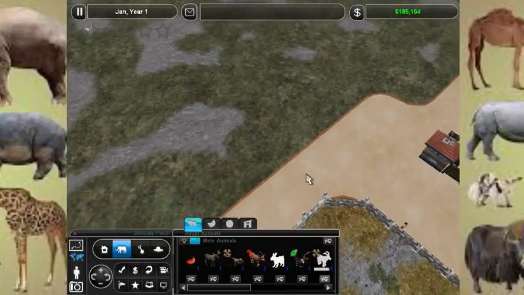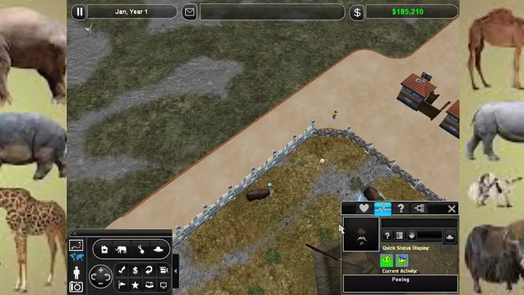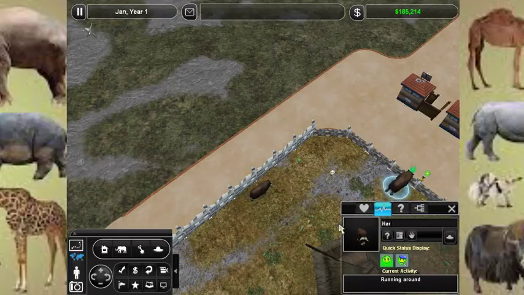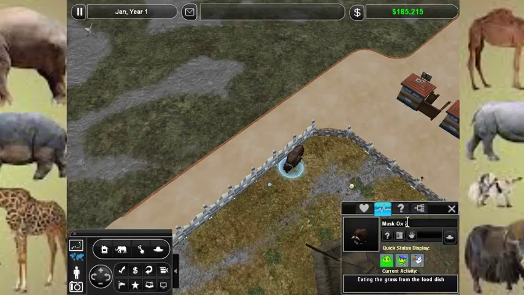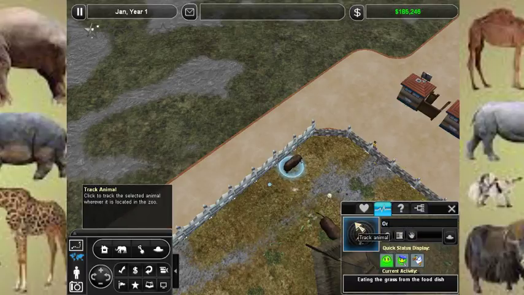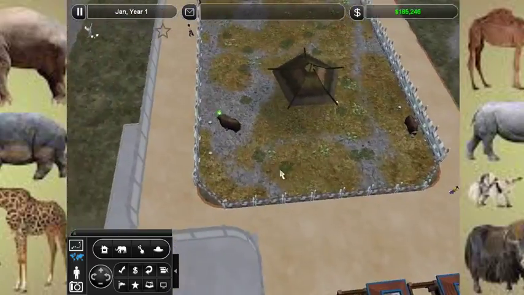So I think we're gonna name these guys. So let's name the male. I'm drawing a complete blank on what I want to name the male. Let's name him Harold. Nope, that's not how you spell Harold. That's not either. You know what? I give up on naming him Harold. Let's name him Leon. Let's name the female Orma. It's a reference to a YouTube series I watch.